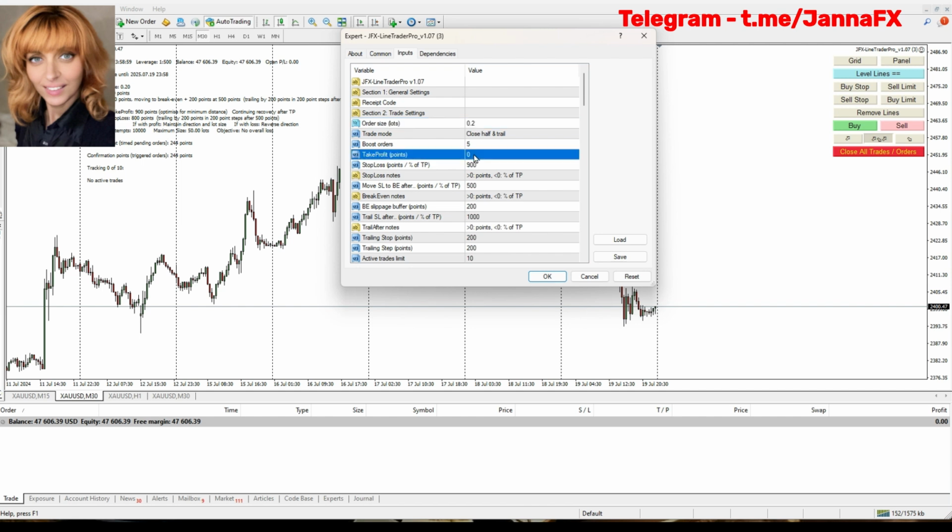And here you see I'm not placing the take profit. I decided not to do that. I know this is not as good, but I decided to place the trailing. The stop loss is the same. The move stop loss to break even after 500 pips. So if the market moves 500 pips, then the stop loss will move to break even, with the slippage buffer I'm using, 200, so it will move 200 pips. And if the market reverses from 500, it will make me only 200 pips profit.